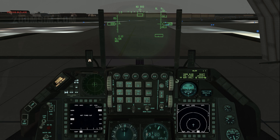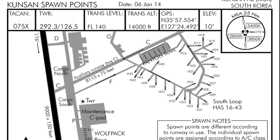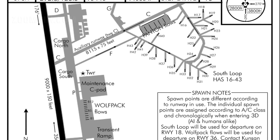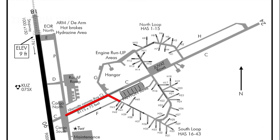For information on the active runway, press T to access the tower menu, press T again to view the second page, and select option 6. As runway 18 is the active runway, we know we are at South Loop. To reach end of runway, or EOR North, follow taxiway Charlie, turn right onto Papa, and left onto Echo.